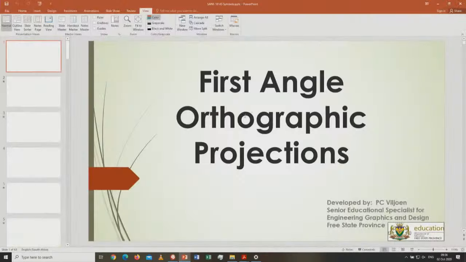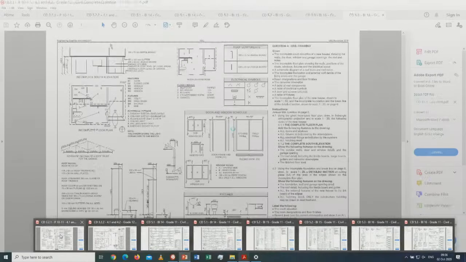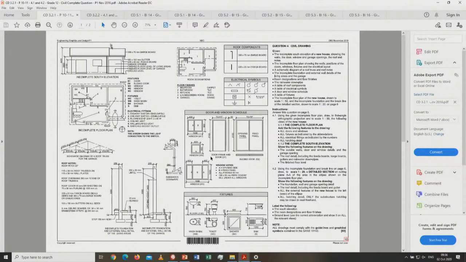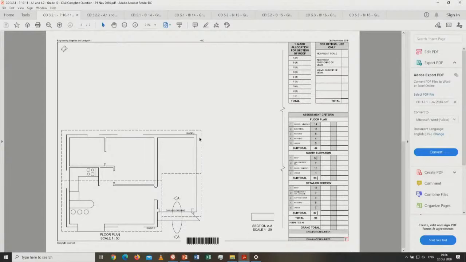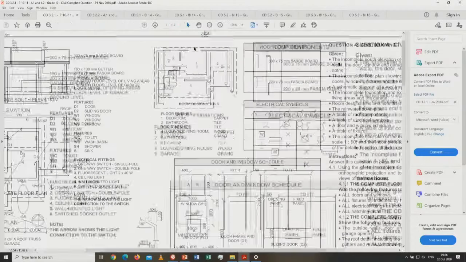All right, so ladies and gentlemen, that is basically it. Let's quickly go to some possible exam papers I can show you in terms of this, and let's orientate ourselves and see how exactly the examiner is giving it to you. Now this will be question four. This is your question, this is your answer sheet. All right, so on these two, you have to see the significance. Over here, this is the room designation.